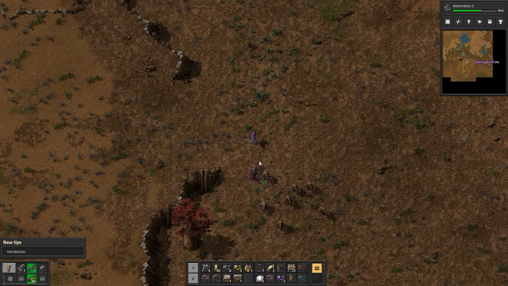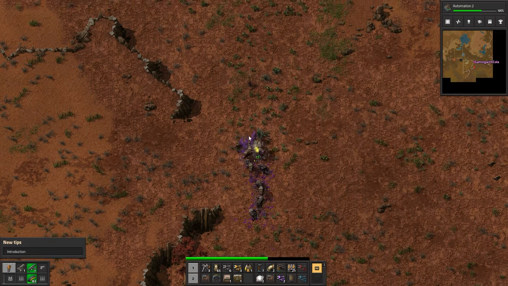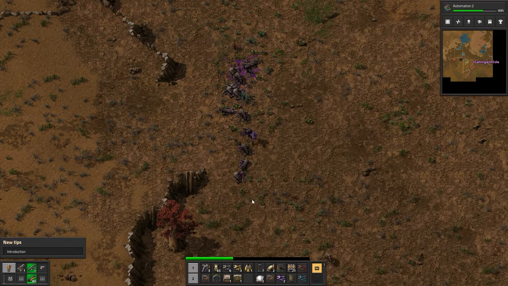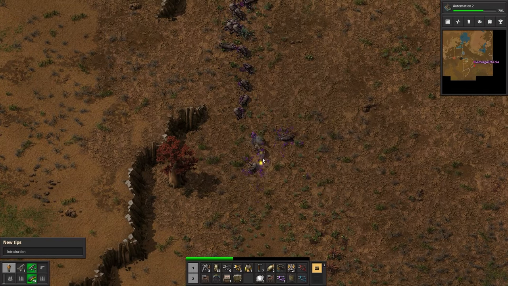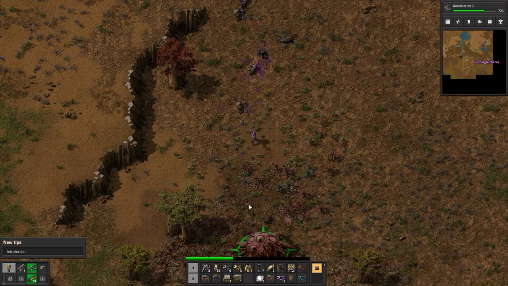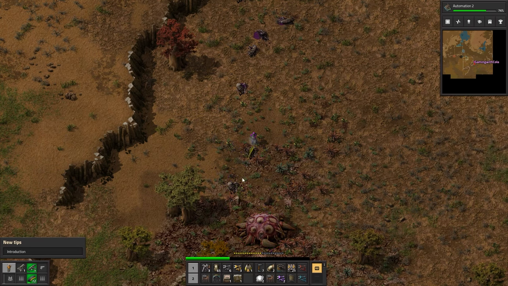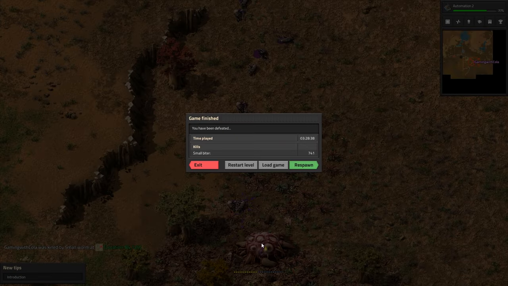Can I... Oh, no! Oh, okay. What's down here? Go away. No! Is that gonna shoot? Yeah, cool. Ah! Oh! No! Oh, no. Okay, we're gonna leave it there. I presume you just respawned with the same stuff.